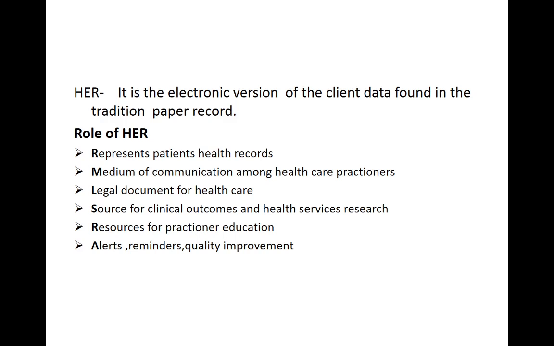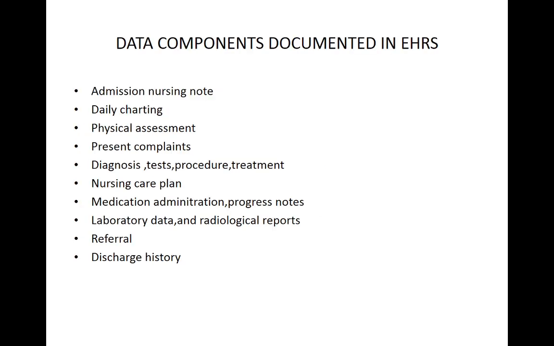So the role of electronic health records: it holds the patient's health record and the status of the patient's health. It is a medium of communication among all the healthcare providers. It is legal documentation, and one of the sources for clinical outcomes and a research tool. It is also a resource for education for practitioners and healthcare providers. It gives us alerts and reminders, and in the end it leads to quality improvement of the patient's care.